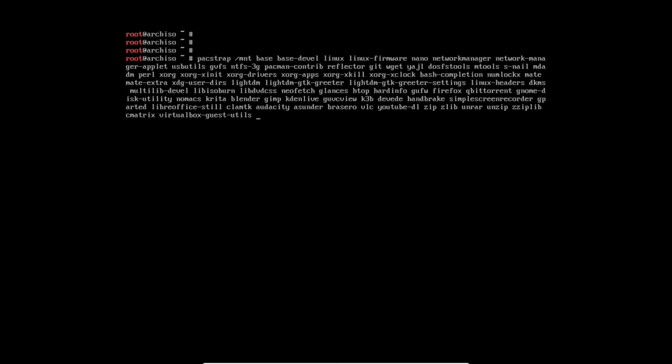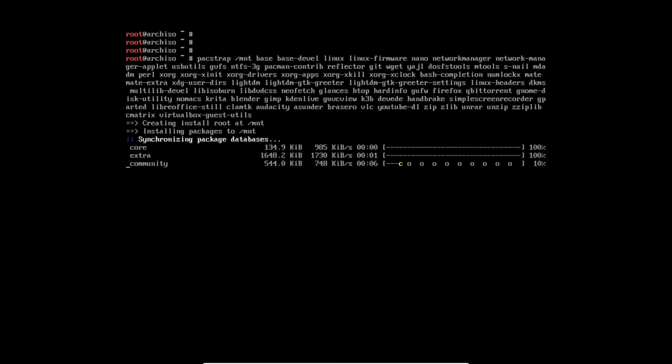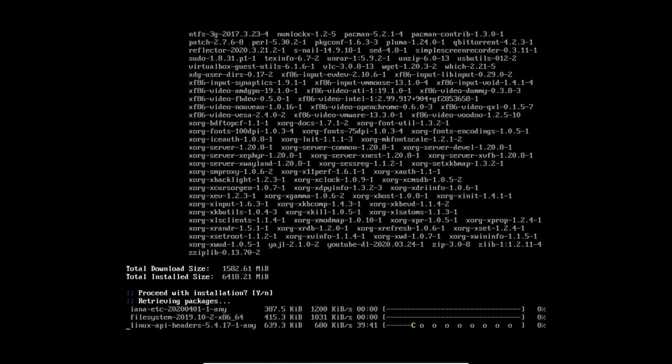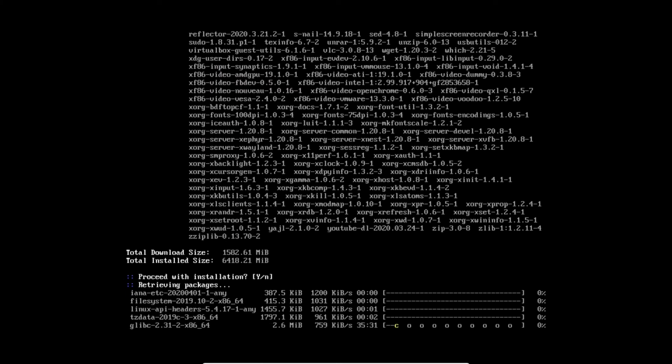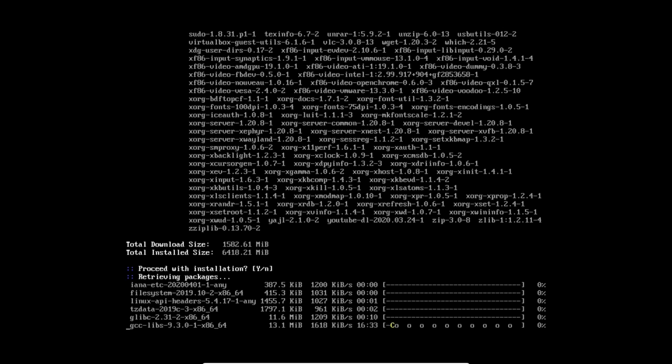I've got most everything I'm going to need. There are some exceptions, and I want to see what Mate actually comes with before I start installing programs that I don't need. I think I've got it all spelled right. We'll hit enter, find out. Yep, I do. So we got almost 1.6 gigabyte download, 6.5 gigabyte installation size. And you can see the percentage of being through there.